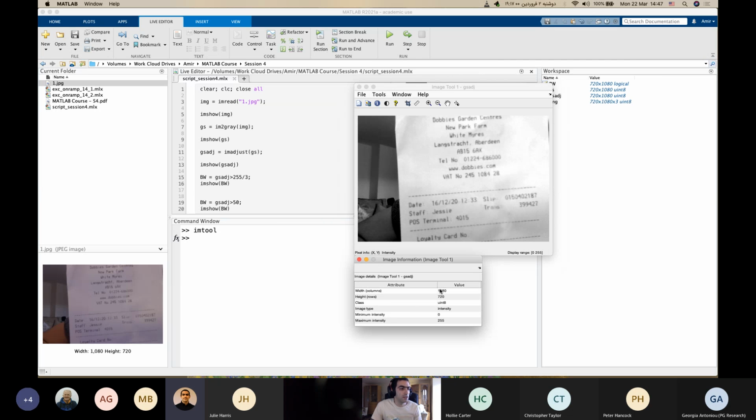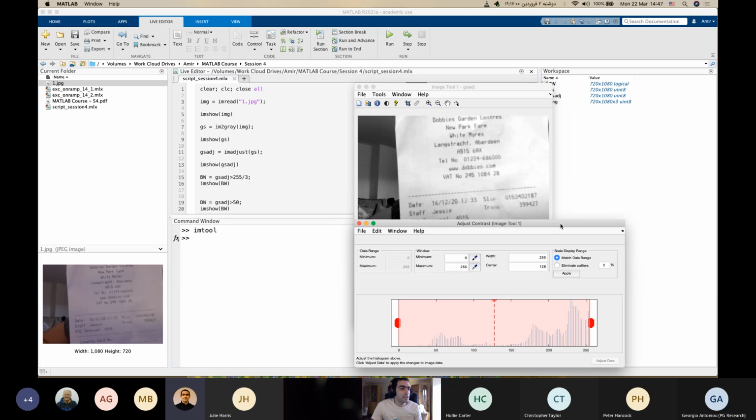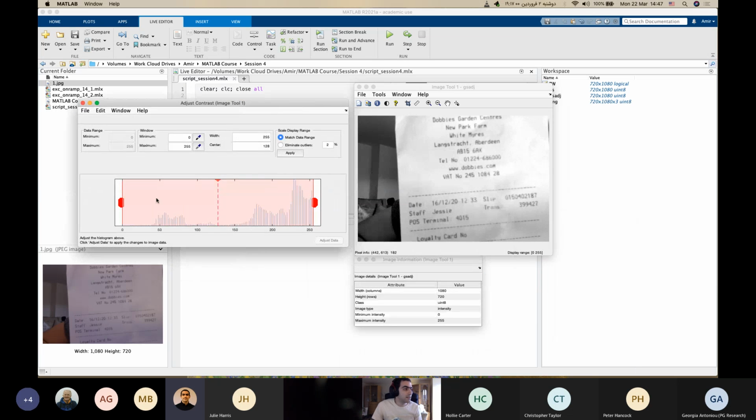Yep. So this is the information. It has the width and height of these numbers. It's 8-bit, and maximum intensity is 255. And then this is basically the intensity value. So if I want to tell it, just focus on, for example, these bits.